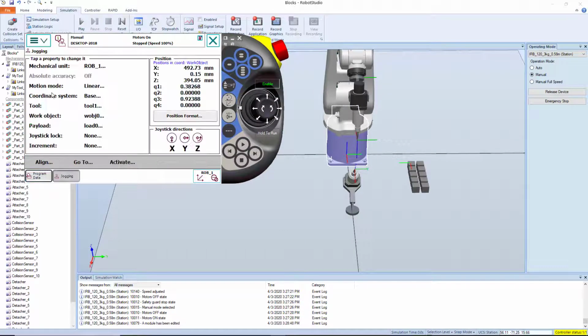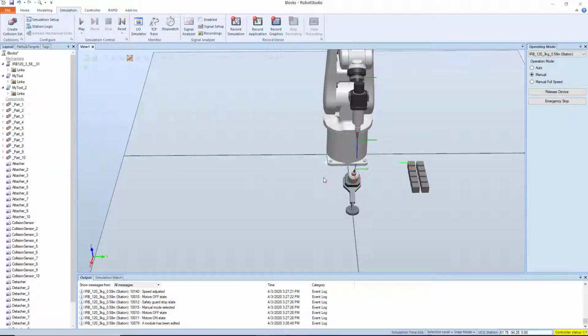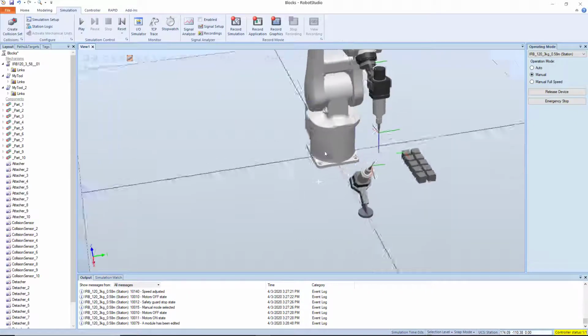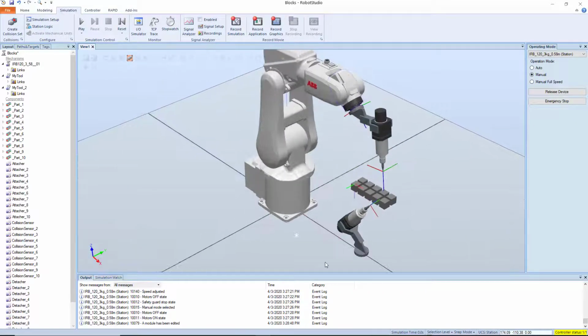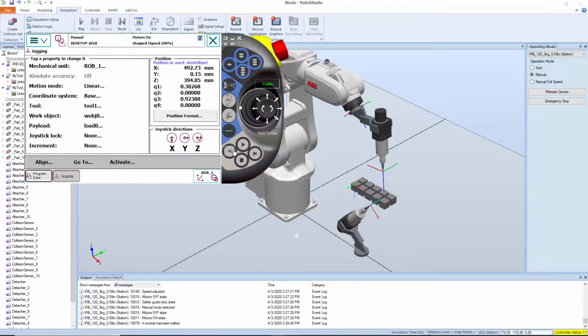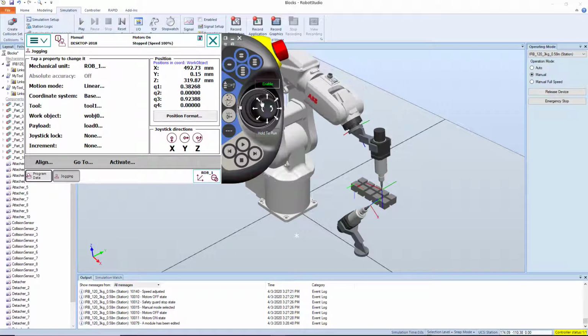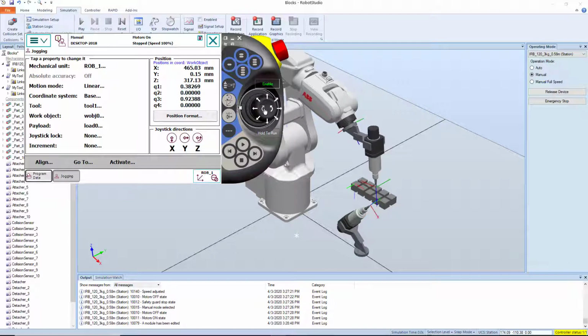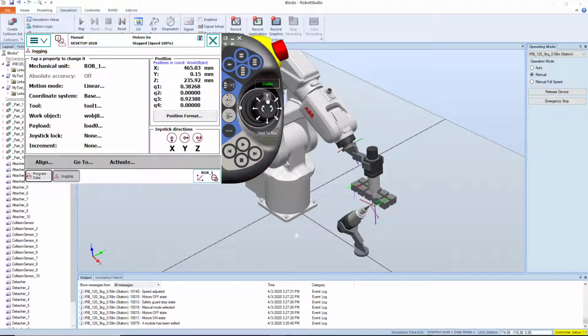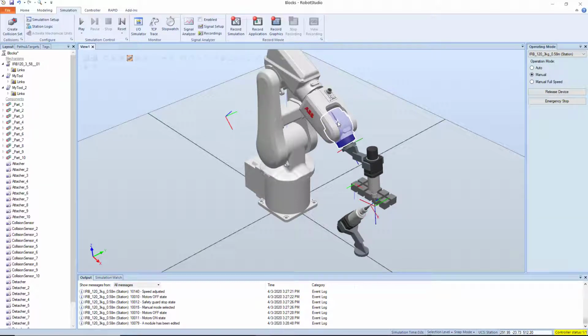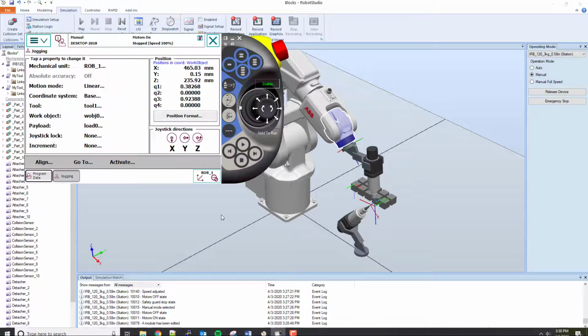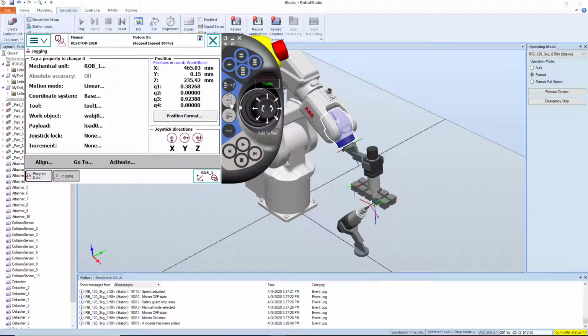We can go to the jogging screen, make sure you're in a motion mode that you are happy with. And we can go ahead and in theory just move this straight down and in until we get this as close as possible to that other tip. Now, when I did this earlier, it got mad because we got this joint a little bit too close, what they call singularity. Everything is too straight and aligned and it causes problems. So I'm going to cheat that a little bit here.